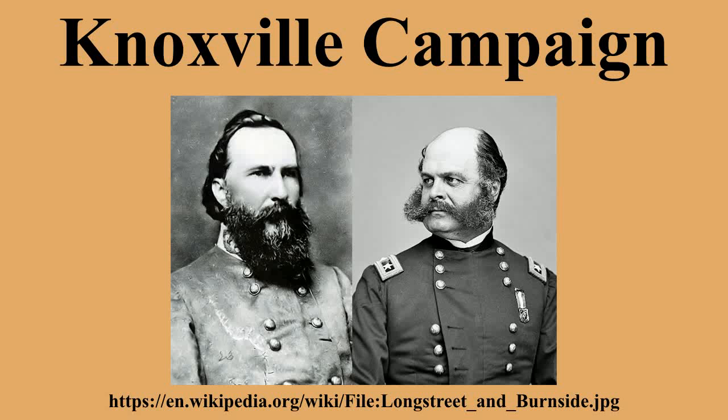The Confederates suspended their attack while Burnside continued his retrograde movement to Knoxville. The Federal withdrawal under pressure was well executed, and on November 17, the bulk of Burnside's army was within the defensive perimeter of Knoxville, and the so-called Siege of Knoxville began. The Confederates were not equipped for siege operations and were running short on supplies.